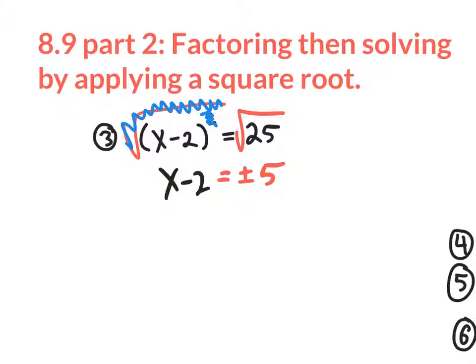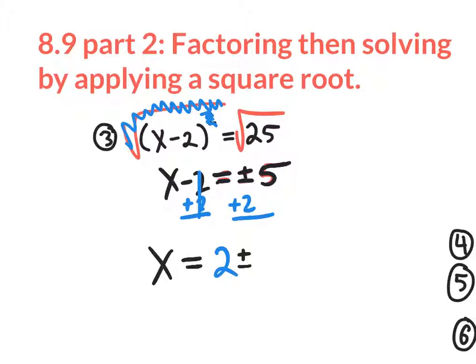So here's our new equation. X minus 2 equals plus or minus 5. So I still need to get x by itself. What do I do? Add 2. That'll cancel it. Add 2. Now, it says you're going to add 2 to a plus or minus 5. And that's kind of weird, a plus or minus 5, right? So what we're going to do is rewrite it. We're going to say x equals, and I'm actually going to write the positive 2 first, and then I'm going to put the plus or minus 5.